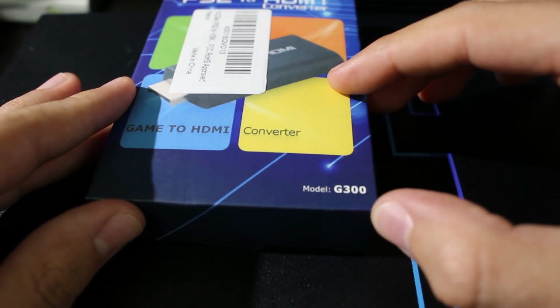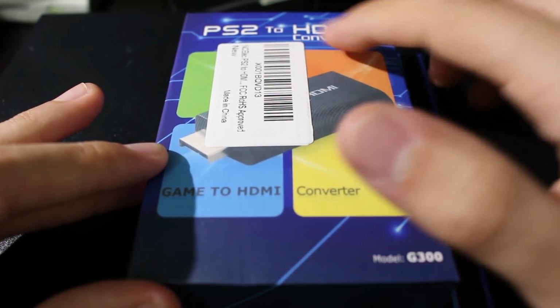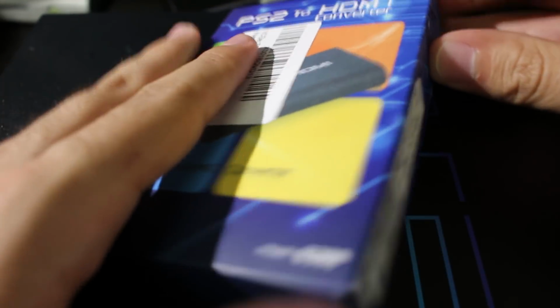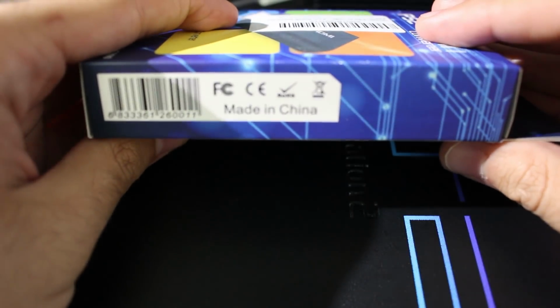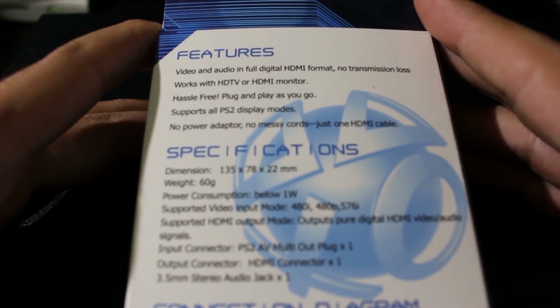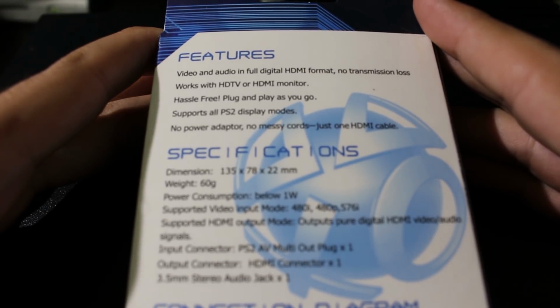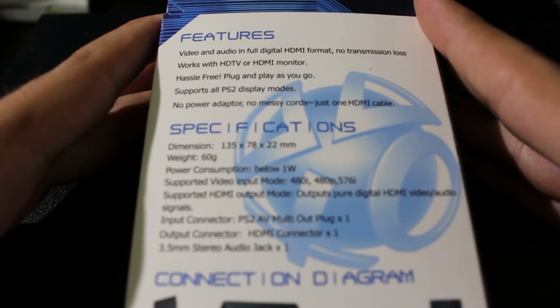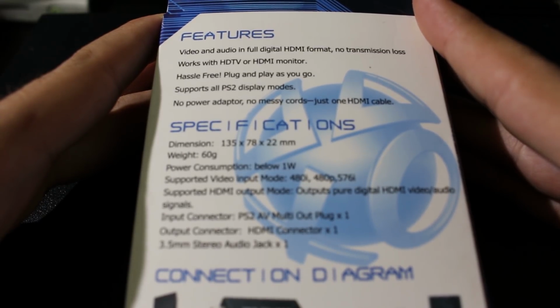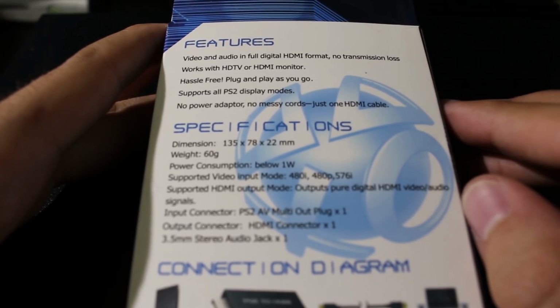If it matters at all, this is a Model G300 game to HDMI converter, but it's a PS2 to HDMI converter. I don't know what the deal is with that. Right here, it's made in China. Nothing really surprising about that. With features, it says video and audio in full HDMI format, no transmission loss, works with HDTV or HDMI monitor, hassle-free, plug and play as you go, supports all PS2 display modes, and no power adapter, no messy cords, just one HDMI cable. If that's true, that will be interesting.